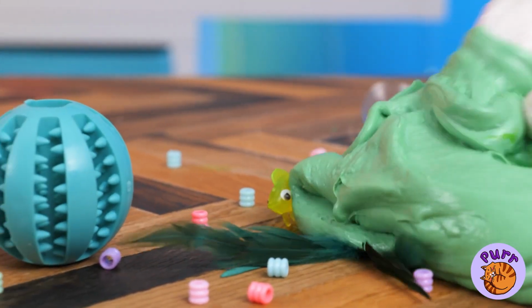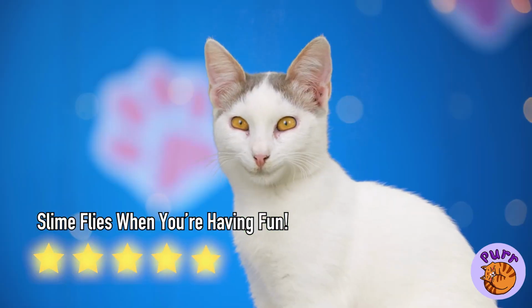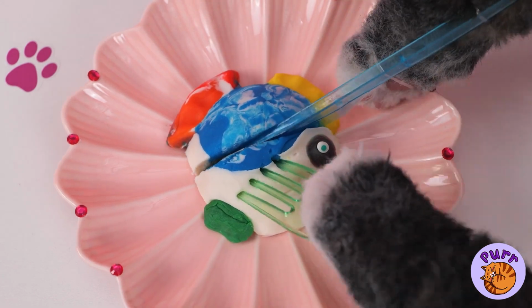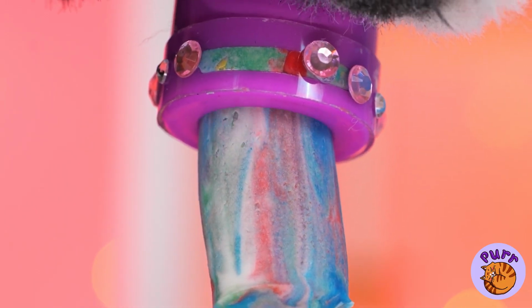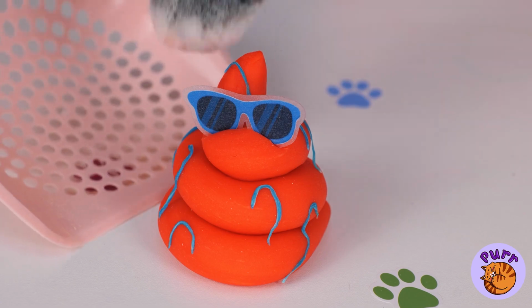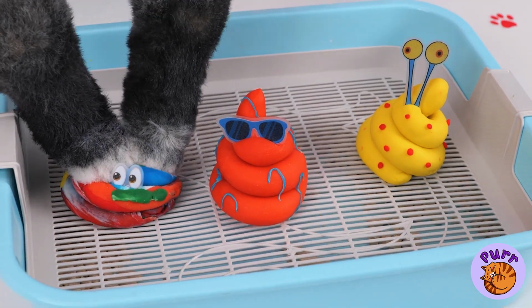Wow, this slime is eating everything in sight. Oh, looks like fancy fish for dinner. What? Not in the mood for seafood? Well, I guess food, no matter how fancy, always ends up, well, the same in the end. But that doesn't mean we can't personalize them. Or give them all a good squish either.